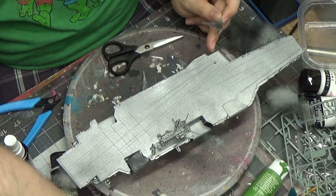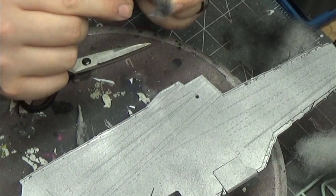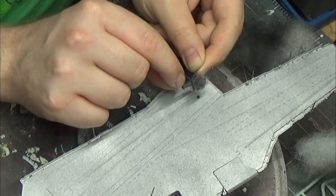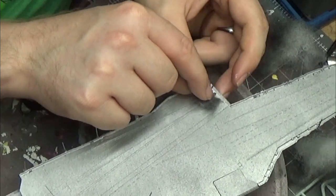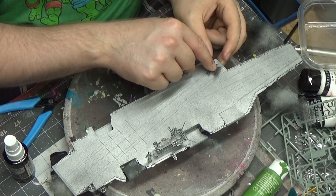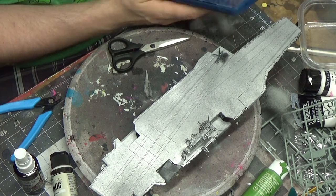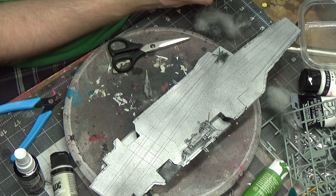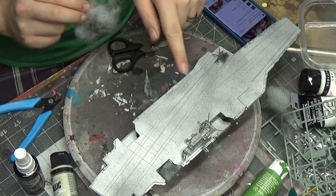So. Because my hope is that the light's going to kind of come through the bottom here a little bit and then light up the smoke. I'm going to kind of do this to a couple of spots, just going off of some Google images. So we're going to get some smoke in here.